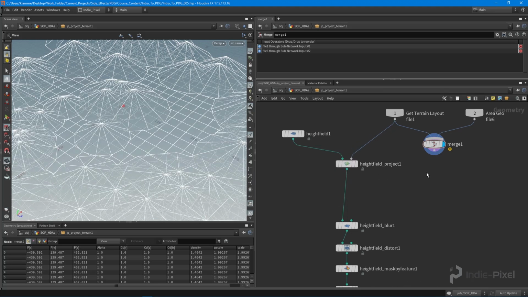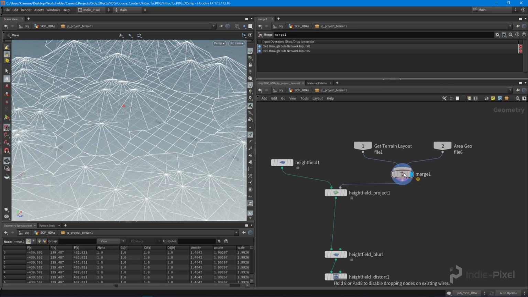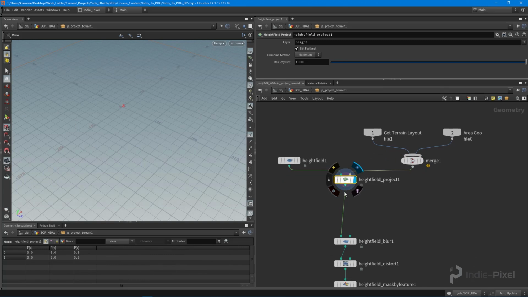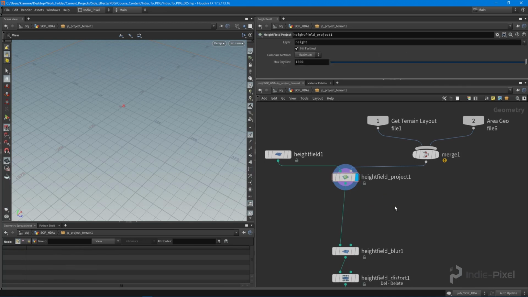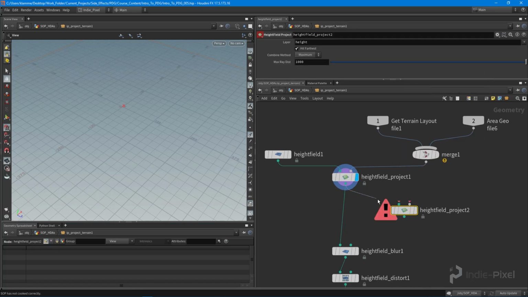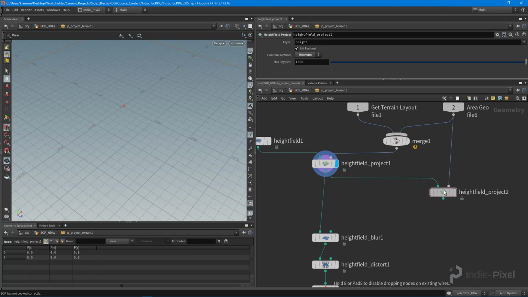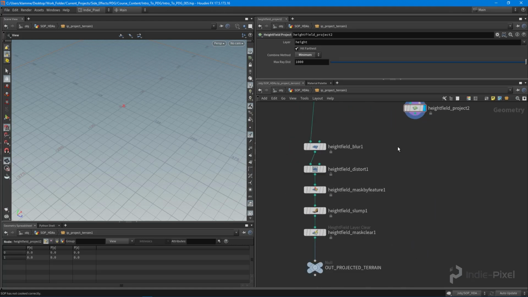But now that we have those two merged together, I can just pump that into the height field project, all right? And we will get those guys projected onto the surface. So now the areas will basically deform. But we could take that even further, and we could take that result and pipe that into another project node. All right, so we're going to get height field project. We'll take the result of that one, and this time we'll set this one to minimum. If you want to, you don't have to do this step. And this time we'll pass in just the areas, like so. All right, so we're doing a min and a max project.